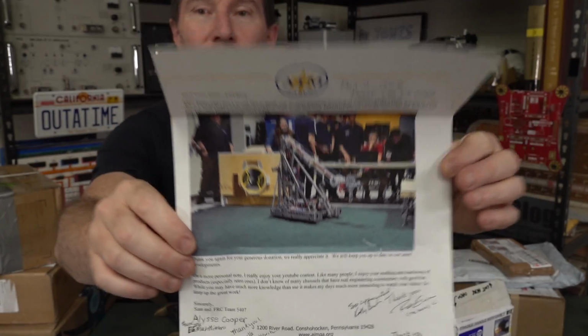They're designing their little robot. Awesome. It's not little, looks pretty big actually. Jeez, it's a decent arm on that sucker. Anyway, awesome guys. Thank you very much. Glad it went to a good cause.